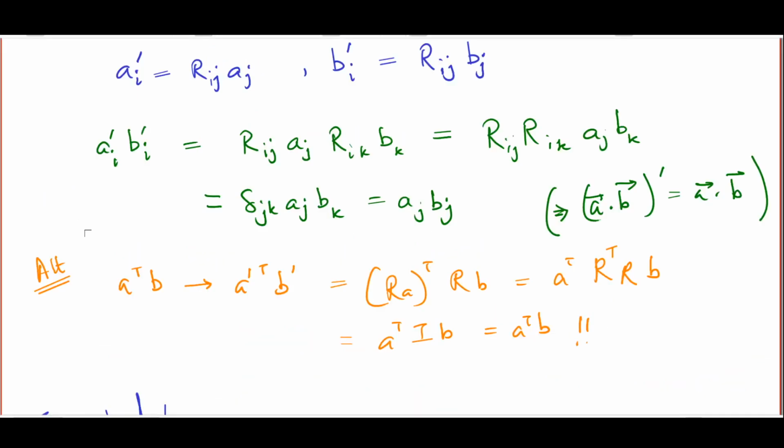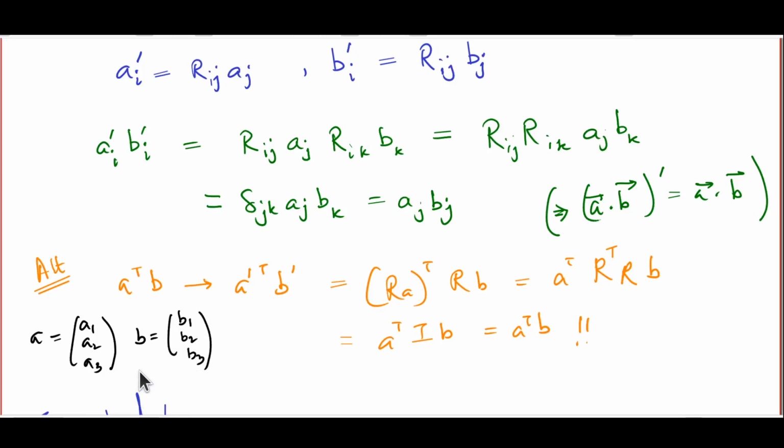Now this proof, though very simple, is important enough that it merits being examined in a different manner. You could also carry out the same proof using the fact that you could write down the vector A in the form of a column vector and the B vector in the same manner. That is, you could write A vector in this form, A1, A2, A3 as three components written in a column. And similarly, B vector could be written down as B1, B2, B3 in a column.